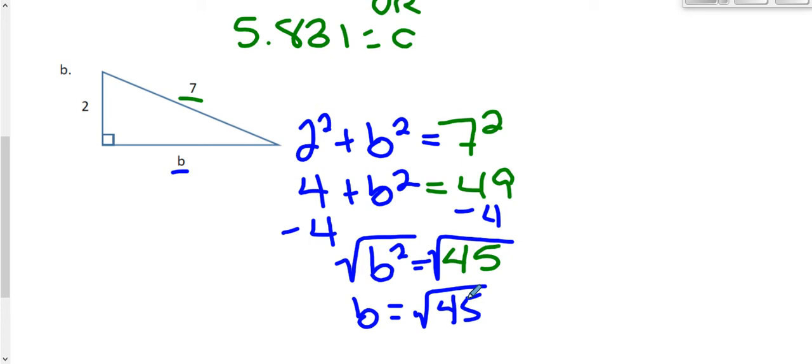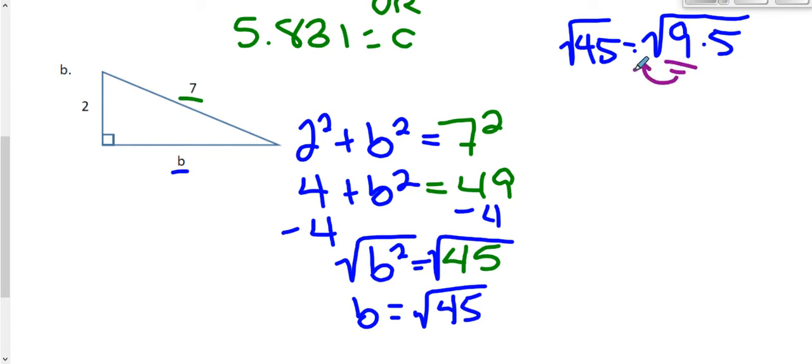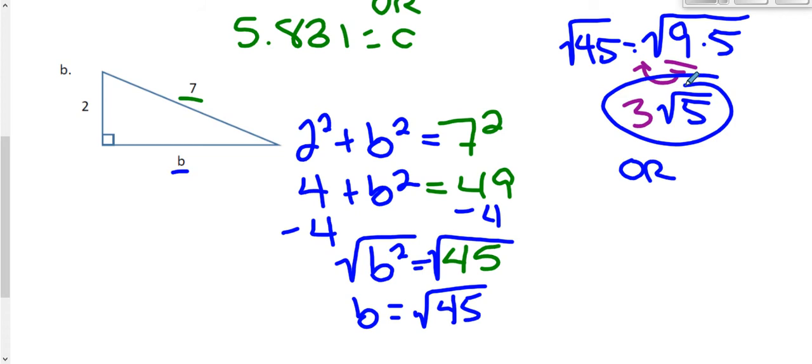9 is a perfect square, which means I can take the square root of it and bring it out of the radical. So let me write that out. 45 is the square root of 9 times 5. I can take this 9 out of the radical by taking its square root. So I would get 3 and the square root of 5. Your calculator can do that for you. Or if you would prefer, you can type it into the calculator to get a decimal. So this is the answer. Or if you type it into the calculator to get a decimal, it looks like the decimal is 6.708. Either one of those is acceptable for an answer.